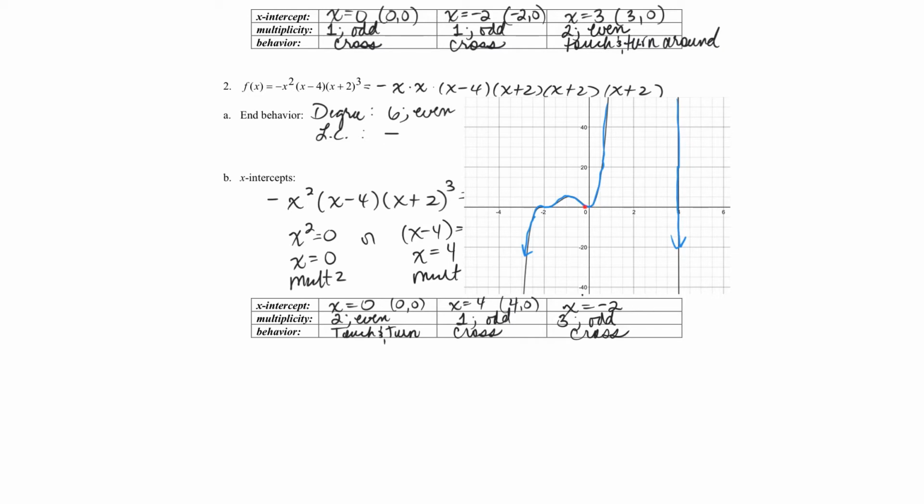My 3 x-intercepts are 0, 4, and -2. And I can see that it does exactly what we said it would do, right? At 0, the multiplicity was even. It touches and turns. At 4, the multiplicity was odd, it crosses, and it does so fairly straight, right? And at -2, it crosses, but the multiplicity was 3, which is higher. And we can see that it flattens out near that 0. So I didn't need to graph it in order to know that that would be the case with the end behavior and the behavior of the graph at those x-intercepts.